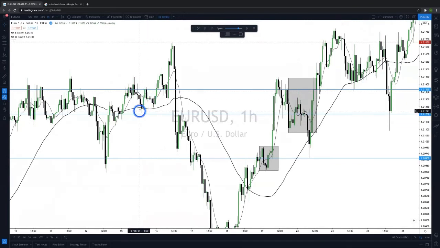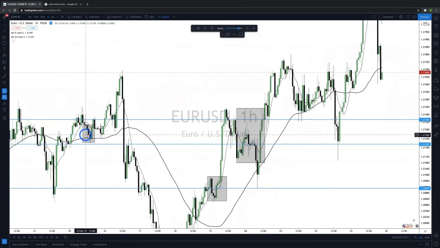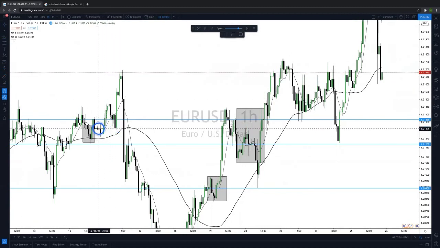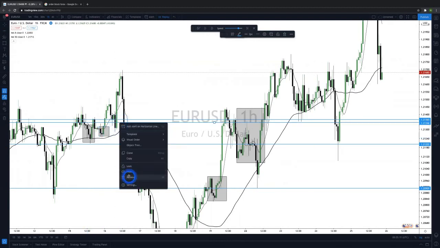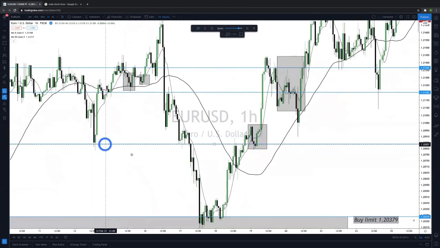Like here, this was an order block right here. Let me just mark up the order block. So this was an order block, and then you got in for the buy entry there. And then you had an order block again right here, 50% area. Could have got in for the buy entry right here again. So this is another area of order block. Got in, price bought up like crazy right here as well. So you would have got in for another entry. Boom, boom, straight scalps, like easy money. So those are order blocks.